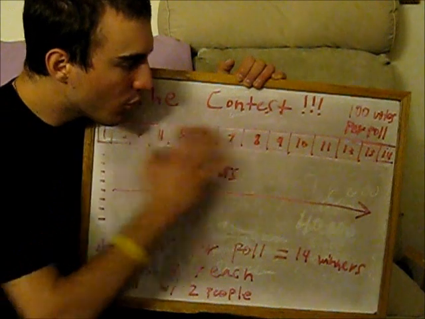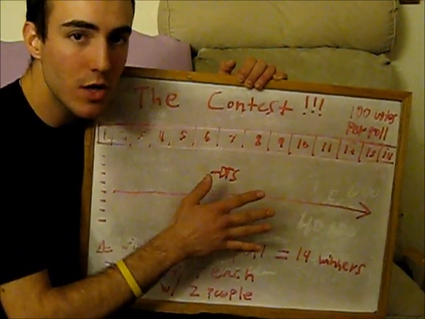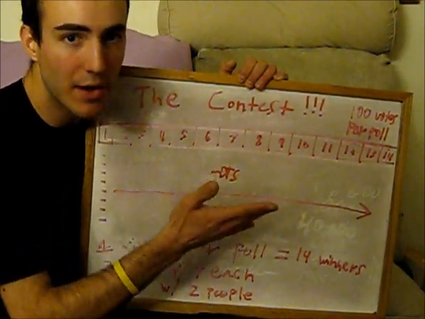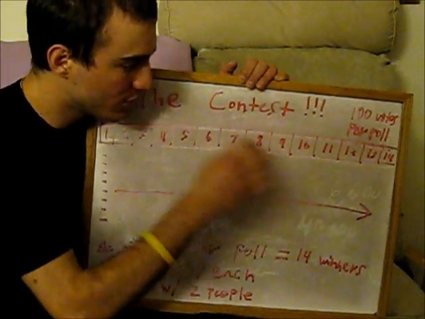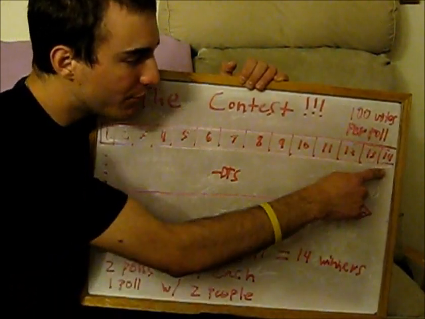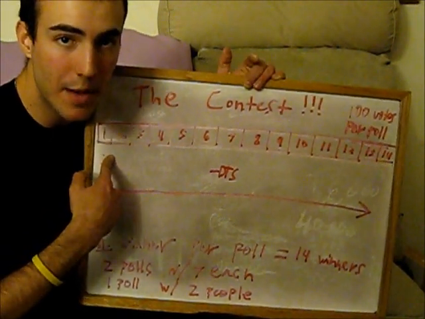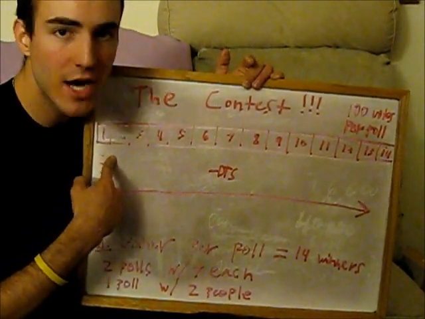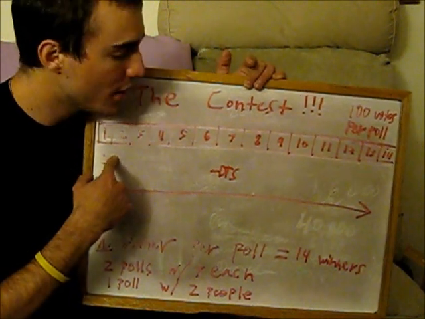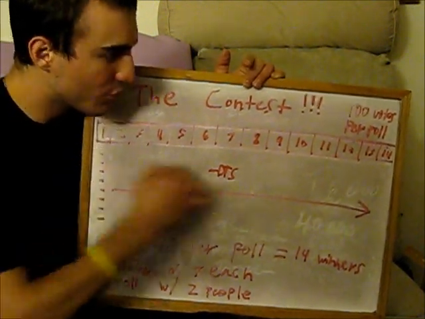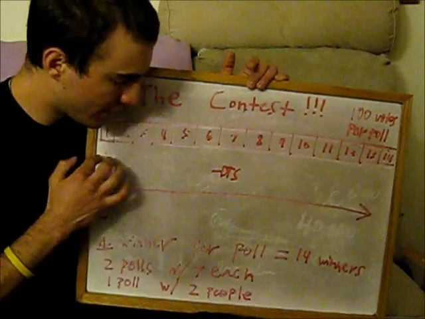Once those 14 polls are closed, or they fill up, or after, say, about a week, we'll make sure that all those are closed out. That will give me a grand total of 14 people who have the top of the list. Now, if some people are tied, we'll probably bump them over to the next tier, but more or less that should give me 14 winners for that first round.